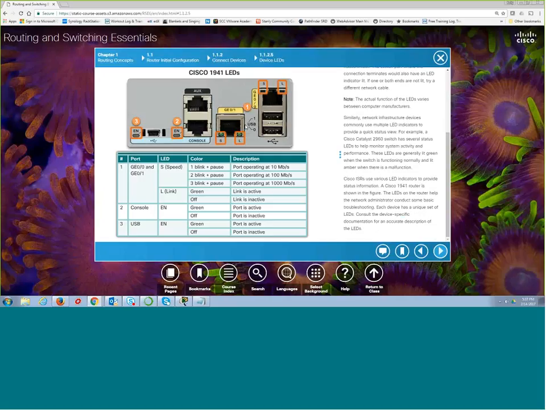Or the other day I had a very interesting problem, and this happens a lot too. Interfaces were up, but they couldn't ping each other. Well, what it was, they had connected the physical cables wrong. So it was up, but it wasn't connected to the right interface on the other side. That's where the LEDs don't help you. But you do check layer 1 and say, hey, do I have green blinky lights? If I've got green blinky lights, we can move from there to see what's going on.